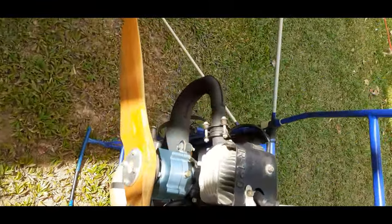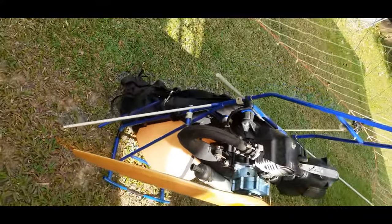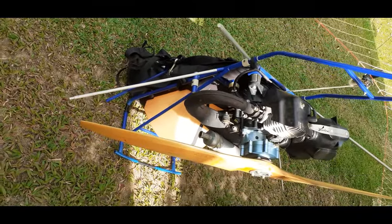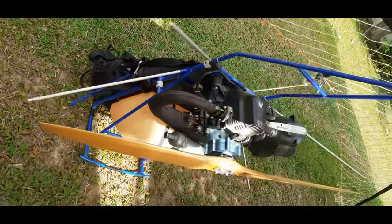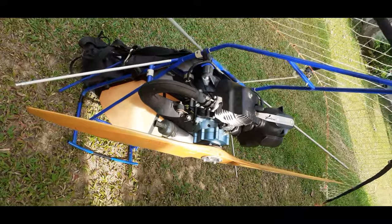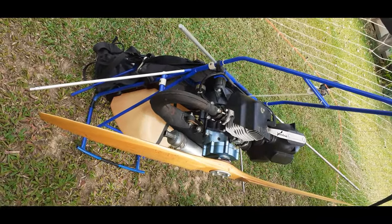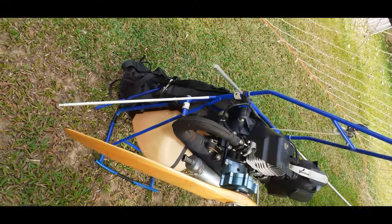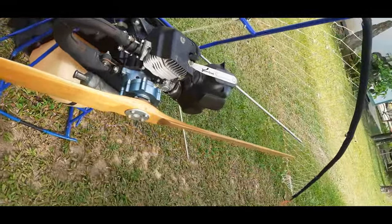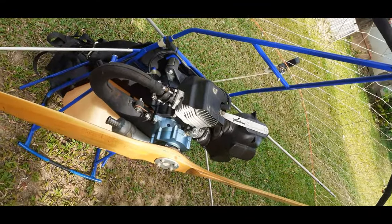Anyway, so I'm going to design a rigid cage because I'm going to put wheels on it, make a trike out of it. And these just flex too much when you do a forward launch on a trike. The lines from the glider pull the cage in, and there are numerous stories of people shredding props and shredding lines. Okay, we'll see if we can get her started and running today.